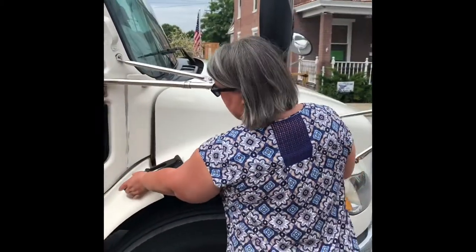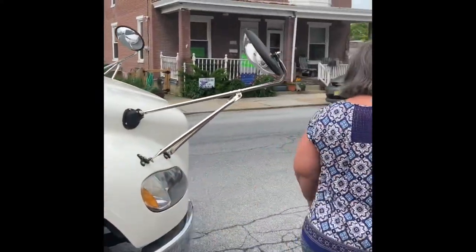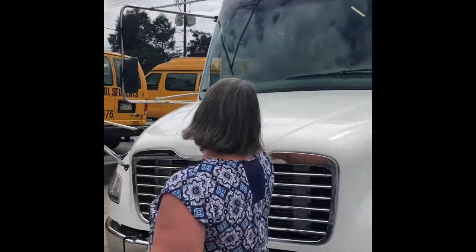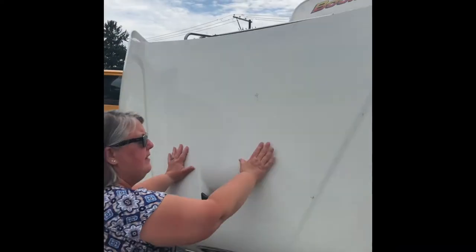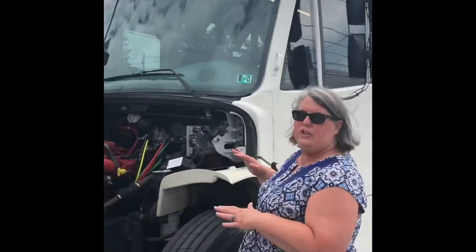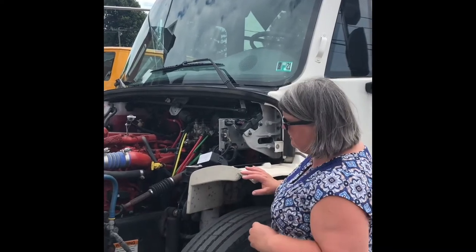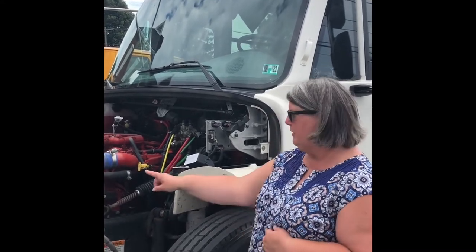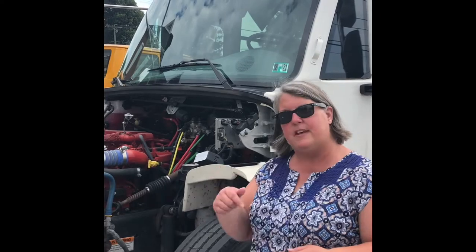Now that I have turned the generators on and I have the lights going, I'm going to look under the hood because I have to check the engine to make sure the bookmobile is safe to run. First I have to unhook — around this side the same type of latch — and then we have a special handle. What we are looking for is that all of our cables, all of our hoses, all of the engine parts are exactly the way they should be and safe to run. We look at all of our different fluids — come to the other side and I'll show you.